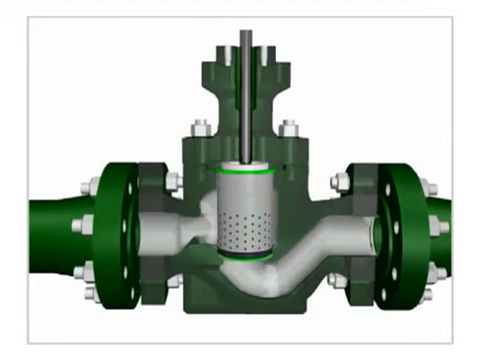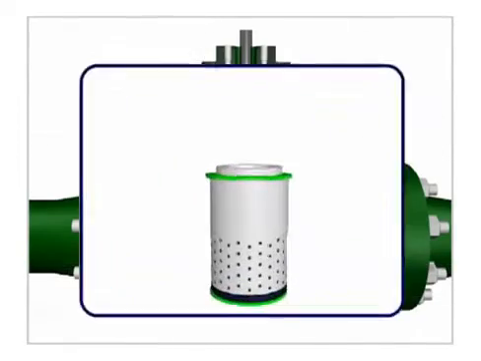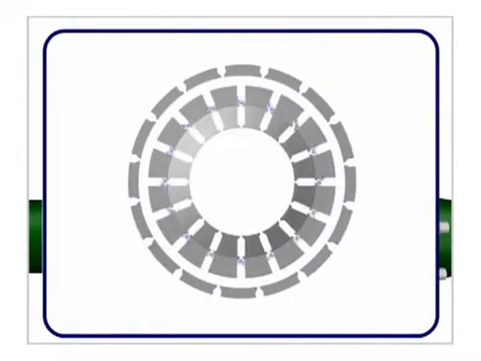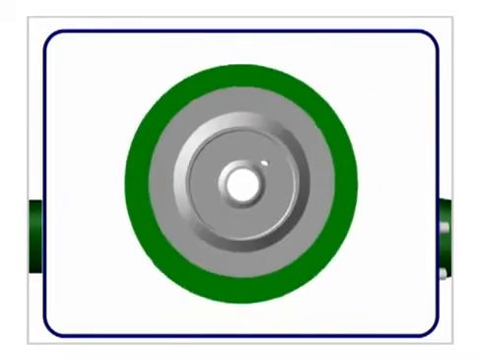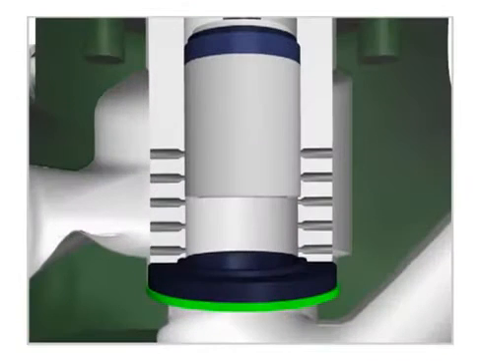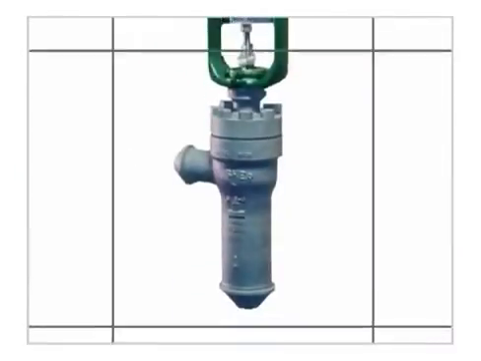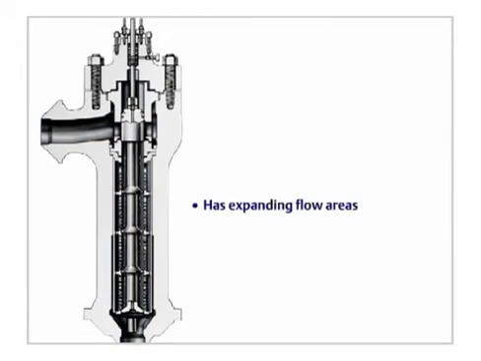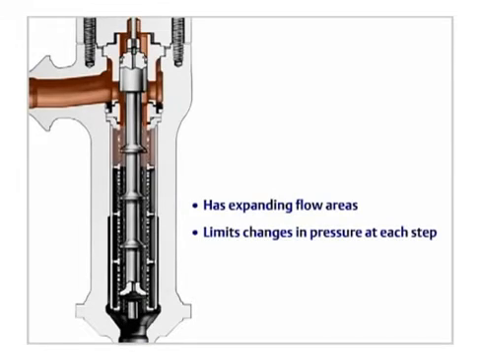For example, in the Cavitrol 3 valve trim, nozzles have holes shaped to manage flow separation. Multiple small holes shift the noise to higher frequencies. Cavitation is isolated by directing fluid into the center of the valve using a flow-down orientation so bubbles implode away from the valve components. In addition, the Cavitrol 4 valve trim has expanding flow areas that decrease pressure as the fluid flows through. It limits changes in pressure at each step to prevent fluid from reaching the vaporization point and prevents leakage.